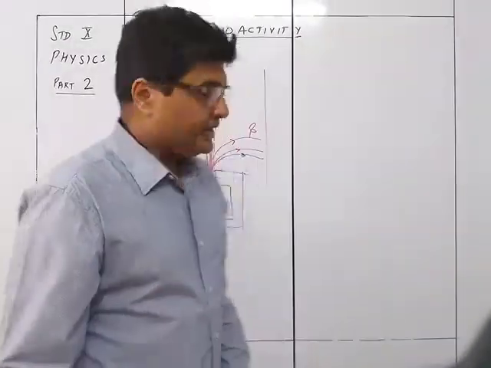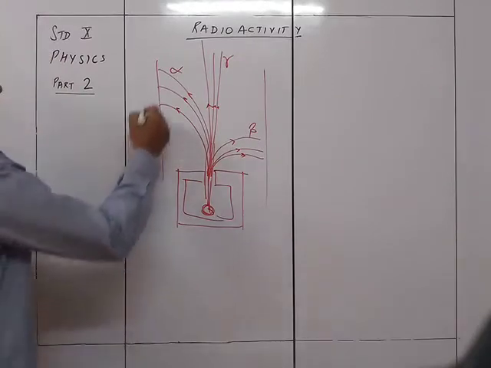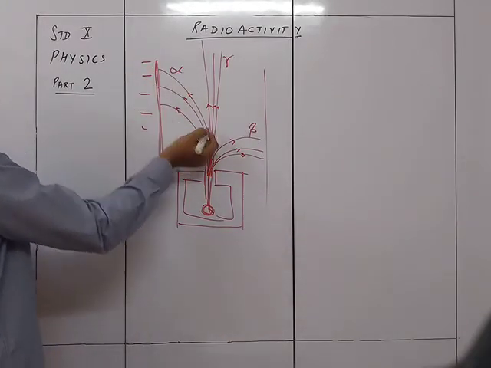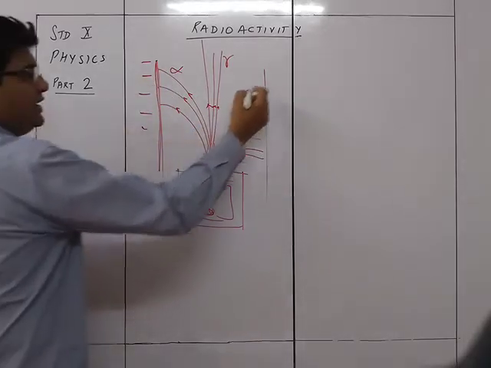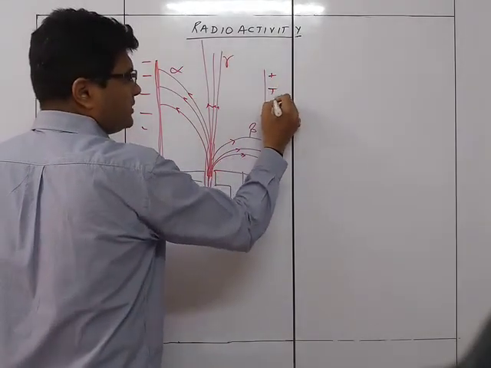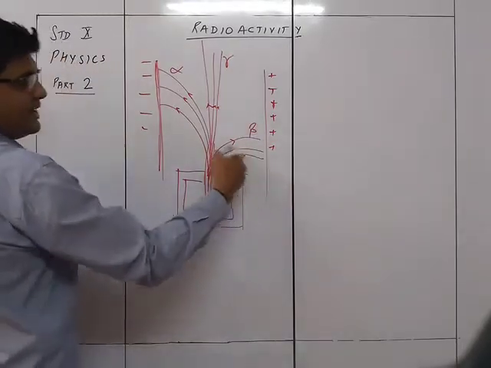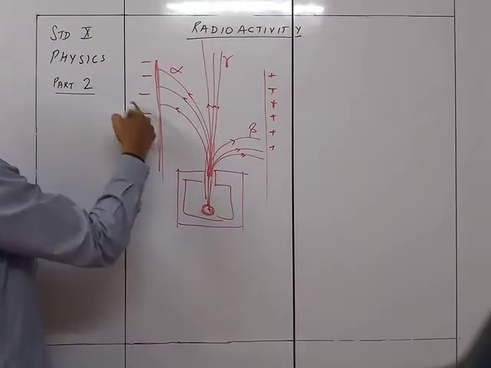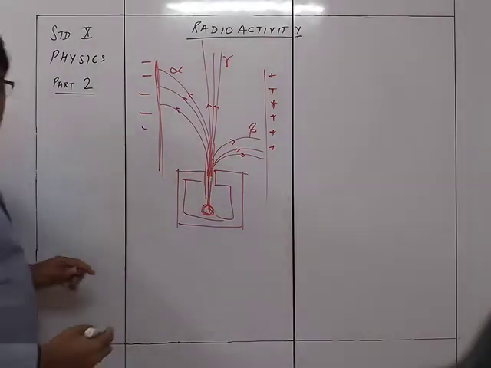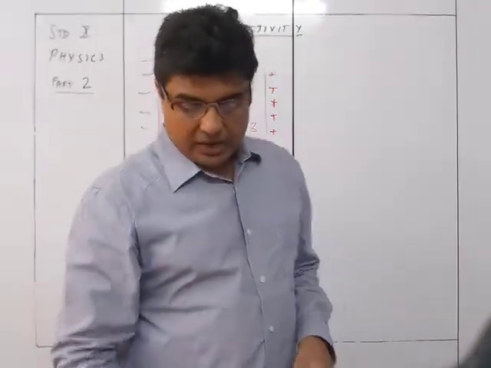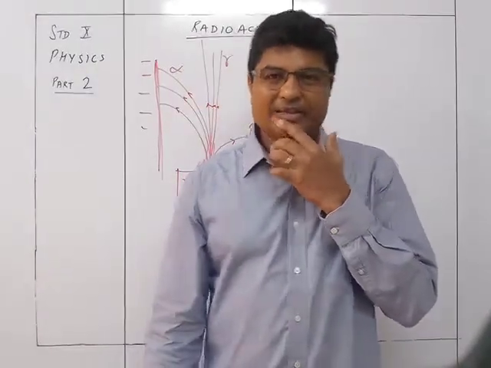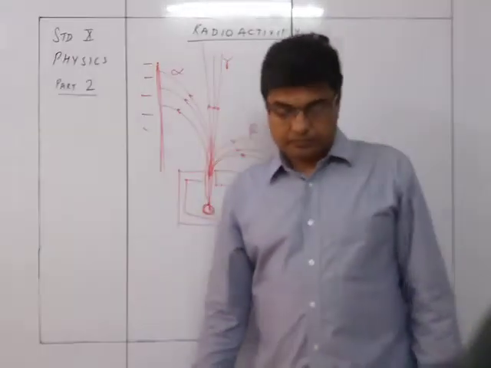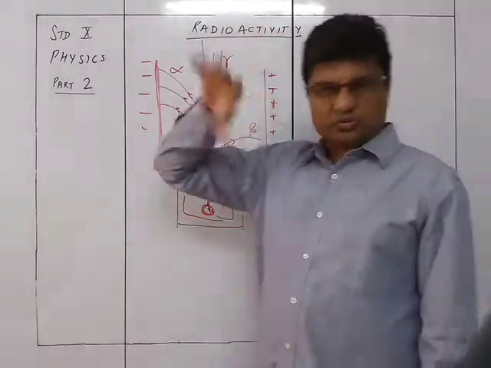The same thing, instead of the magnetic field, if I put plates, then this plate over here should be negatively charged because the alpha particles are getting attracted. So this is the negative charge and this is the positive charge. Because it is a positive charge, the negatively charged beta particles are attracted towards it, and the alpha particles are attracted towards the negatively charged plate. So that is how they are deflected, and here also the beta particles are deflected much more than the alpha particles, whereas gamma goes straight.